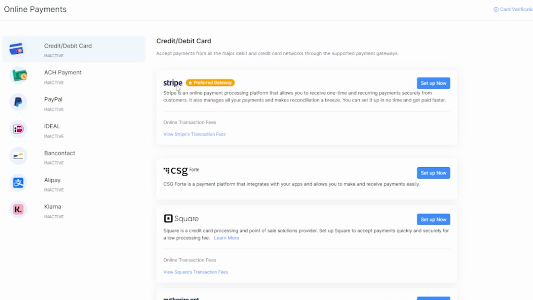And if by chance you do not already have a Stripe account, but want to see the step-by-step process, we will have that in the show notes down below for you. So you can see all the questions it will ask you when opening up a brand new Stripe account. All right, so let's go ahead and click on setup now.